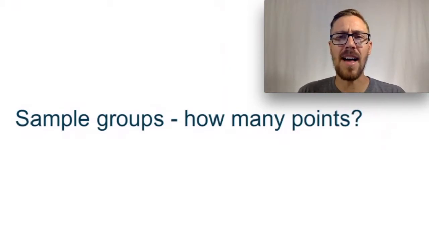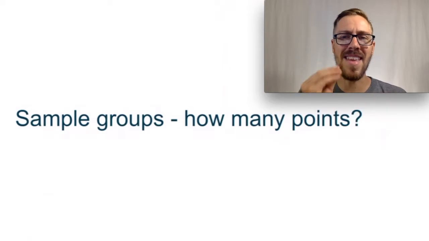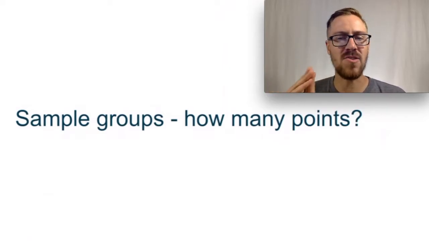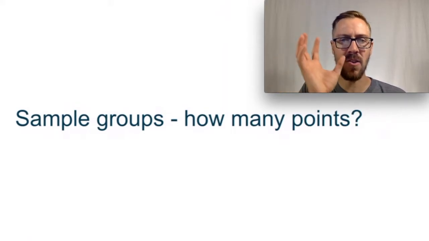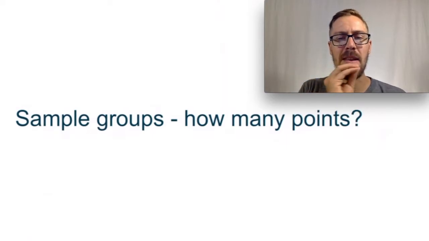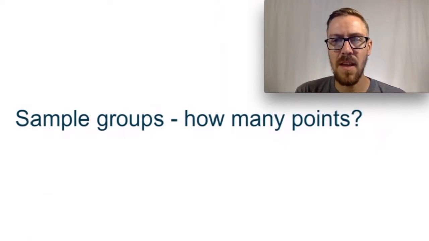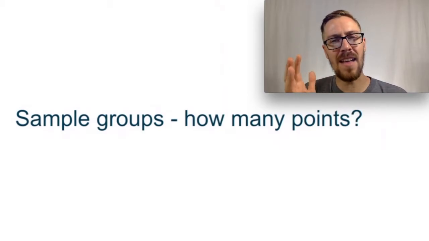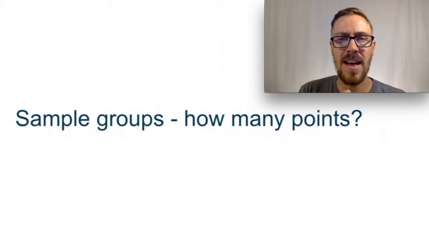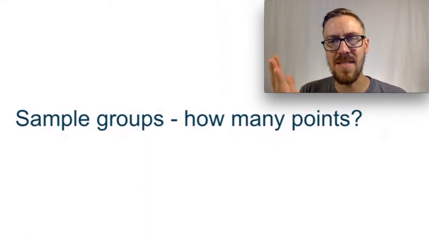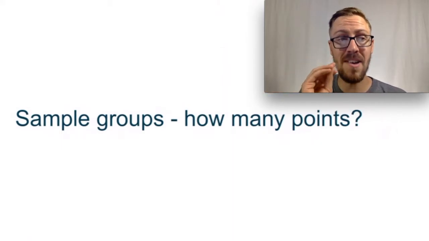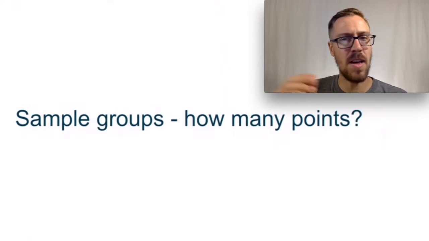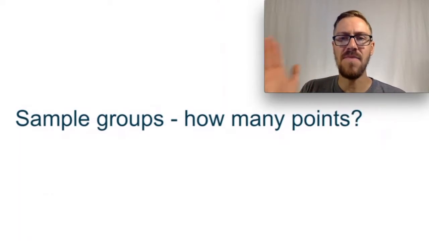For my class, my guideline, if it's possible, I want to see 8 different groups. If you're changing something that has some numbers to it, go for 8 to 10 different, they're called sample groups, different independent variable groupings. If you can't do that, or if that's going to take all day, or if you get to the end of a class period and there's only like 5 minutes left, as long as you've had 5 different samples taken and they're measured well, I'll take that. So the answer that I'm looking for here, how many sample groups, how many points am I looking for on the graph? I'm going to say 8 to 10 if possible.